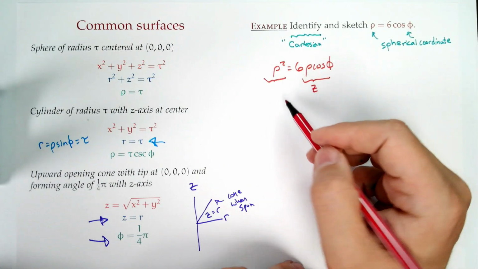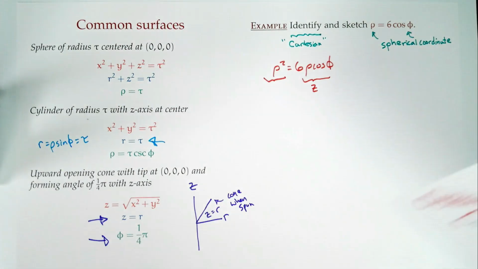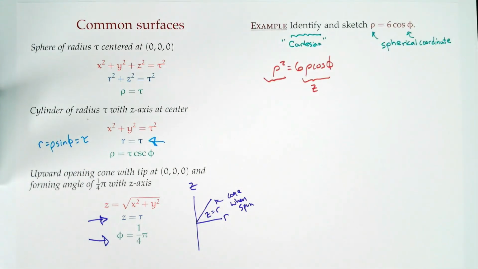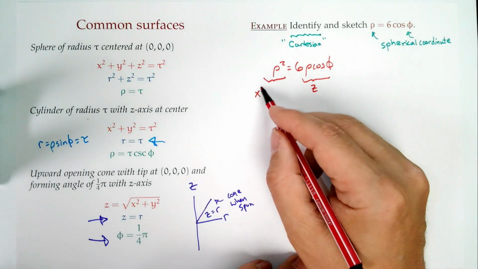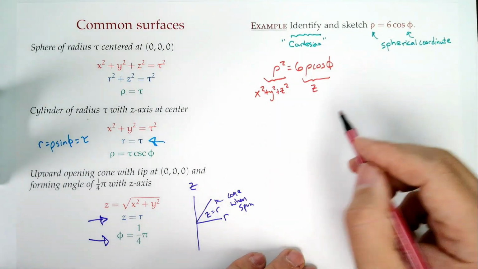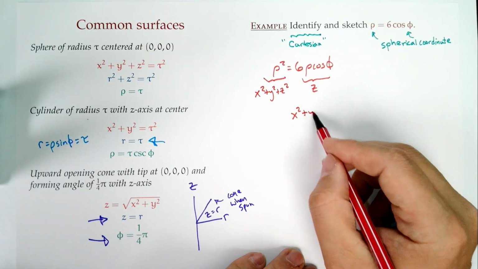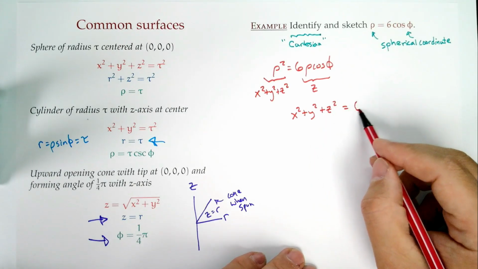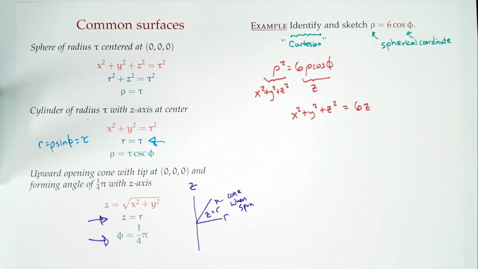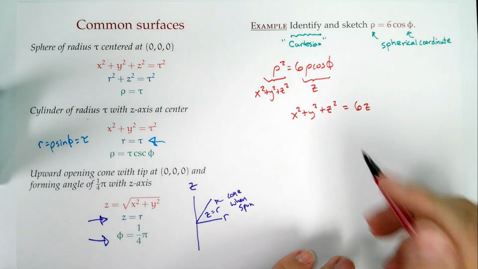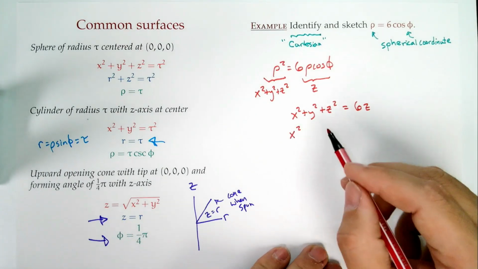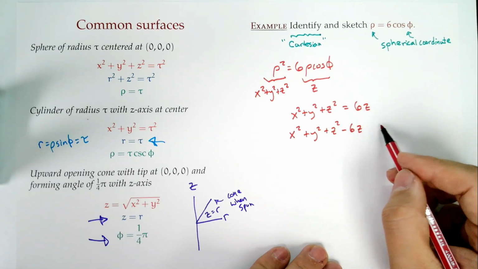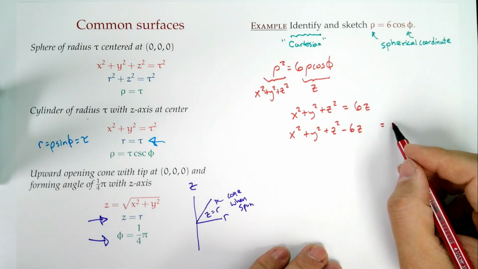Now we say, well, what about this rho squared? Well, if you go back to our list here, we actually know something about rho squared. That's x squared plus y squared plus z squared. And therefore, this becomes x squared plus y squared plus z squared. And now we say, wait a second, this reminds us of something we talked about earlier. When we see x squared and y squared and z squared together, we think spheres. So now we think this is a sphere. So we need to do what we did before. Put all the variables together. Now there's only a single x, there's only a single y. Move the 6z across. And so we have x squared plus y squared plus z squared minus 6z equals 0.